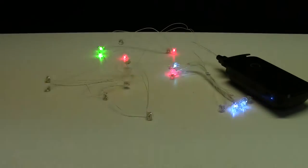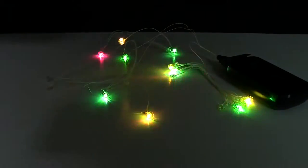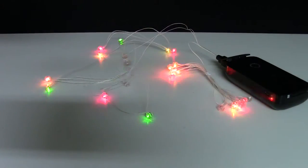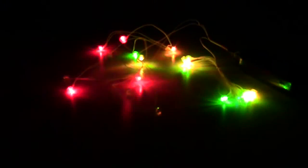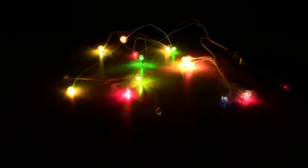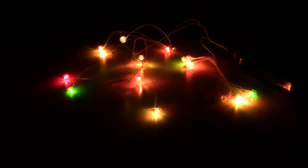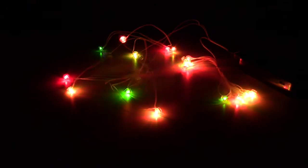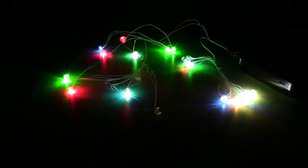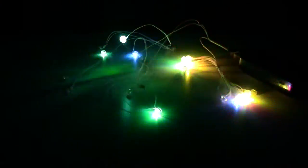I'm going to turn off my studio lights now and just kind of give you a look at what they look like. Whoa, these things look so cool — they're lighting up my room right now. Even though they did send me this product to show you in the video, I'm super impressed with the quality and just the look of these lights. I'm going to start putting these on my LEGO Ferris wheel right now.